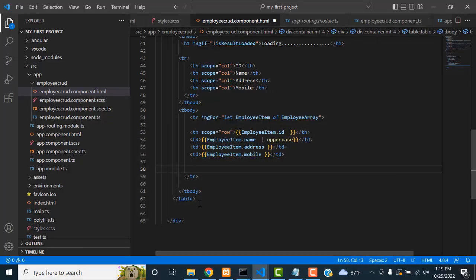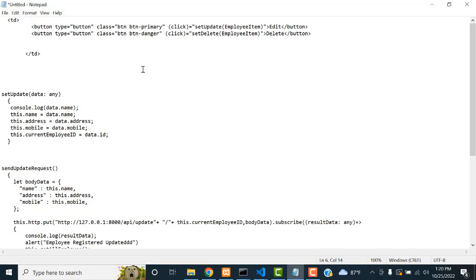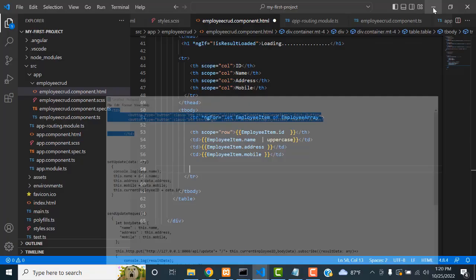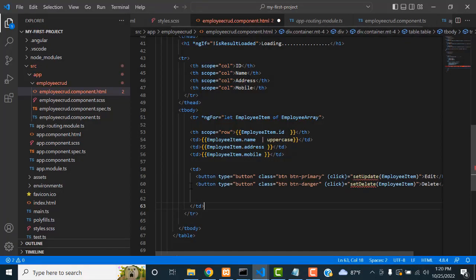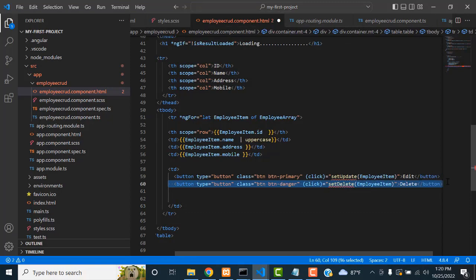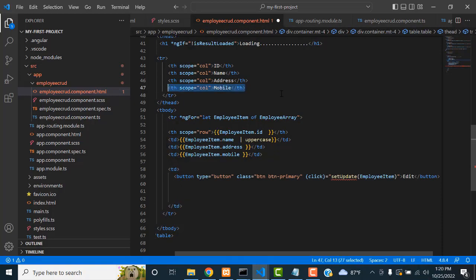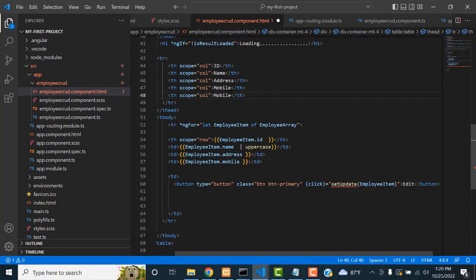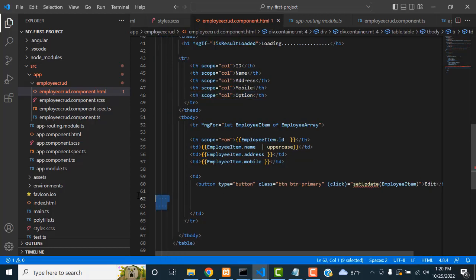What I'm going to do is create two different buttons. Let's copy and paste here. The delete one we will make later. So this is a simple button. In the tr tag we have another option. Here we write another one. You have to make another button which is edit.